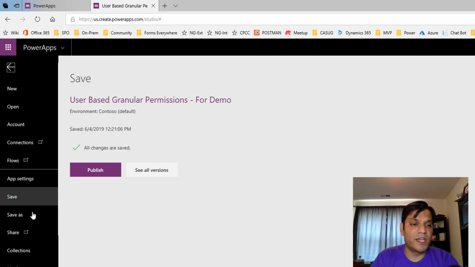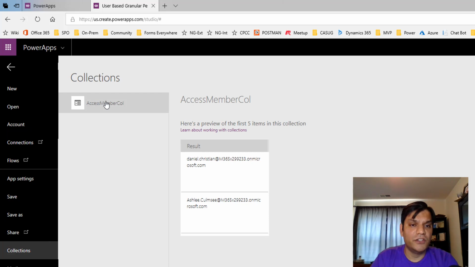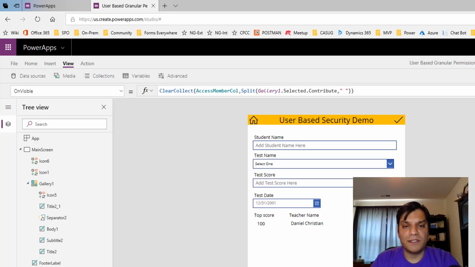So if I actually now go and look at my files or look at collections, you should see that in my collection, I've already split it, because I've selected the one which both Ashley and me had access to. It took two from that, and split it into two members. So when you go ahead and add this collection, you should automatically see the gallery, the collection that is created over here. So that's the easy part. I mean, that's one of the things.